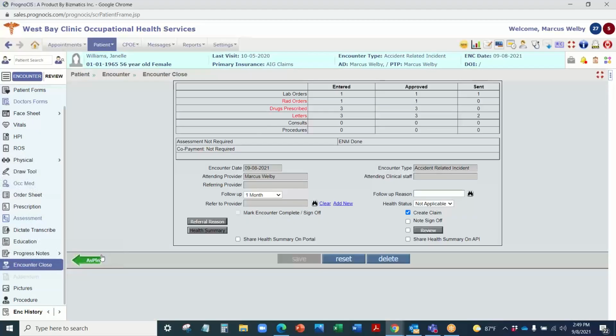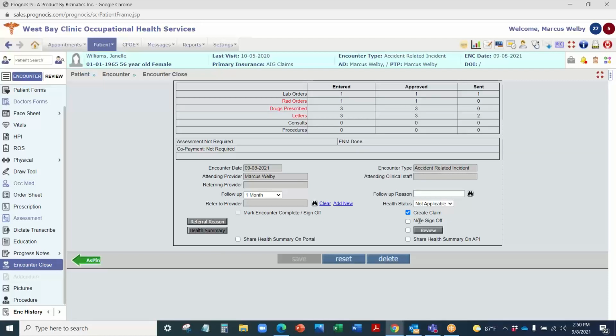At the end of your encounter, we have our encounter close screen, which can remind you if there are things that are open, if you want to keep the encounter open to make sure those things get completed, or those can be done by your staff, so you don't have to worry about it. You can create the claim and leave the encounter open if you need to continue to edit, or you can mark the encounter closed if you're finished, and then it will take the claim, either one of those being checked, and make it ready for the billing staff.